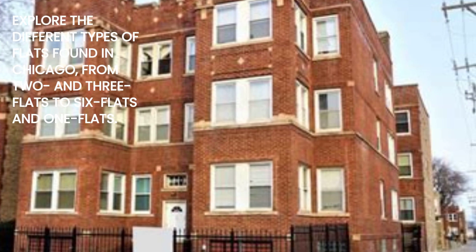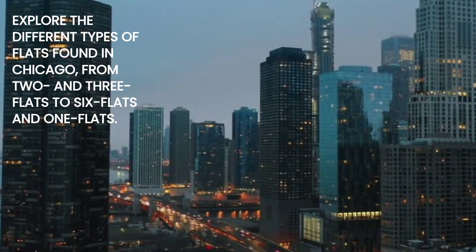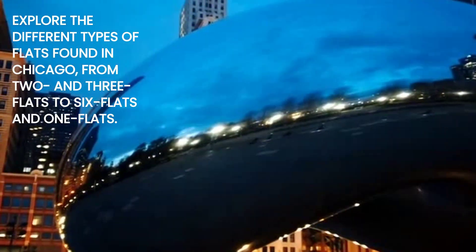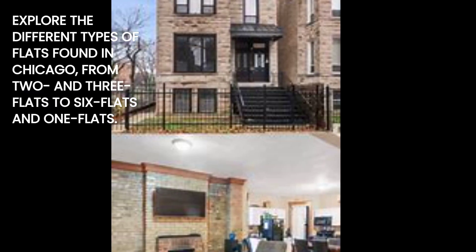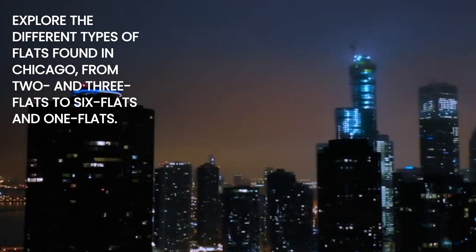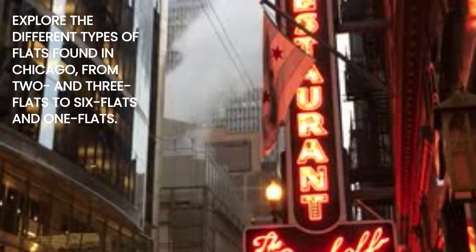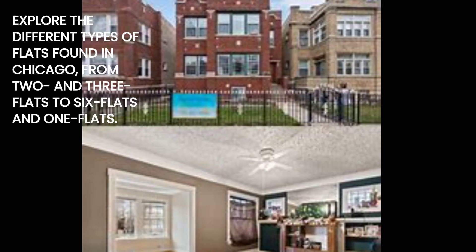Let's explore the different types of flats found in Chicago. Two and three-flats, the most common variations, feature long stacked apartments with living rooms in the front, bedrooms and sometimes a dining room in the center, and a kitchen in the back. These brick-clad siblings replaced the earlier greystones, offering a more economical option for builders. Six-flats, on the other hand, are double-wide versions of three-flats, with two married apartments on each floor, often featuring classical revival or arts and crafts styles, occasionally with large front porches. And then we have one-flats, which are one-story single-family homes with all the charm and detailing of their multi-flat siblings — the same layouts, brick construction, limestone detailing, and even parapet walls as two and three-flats.